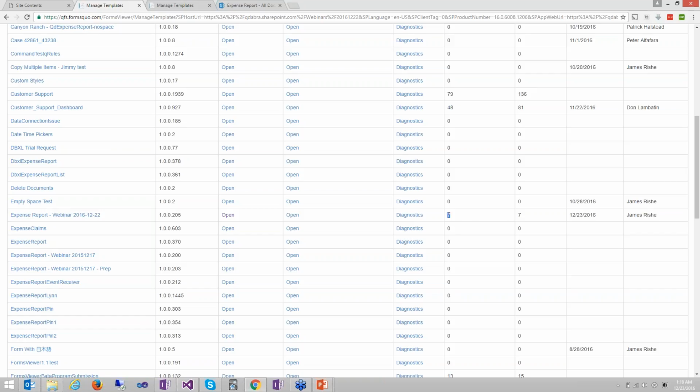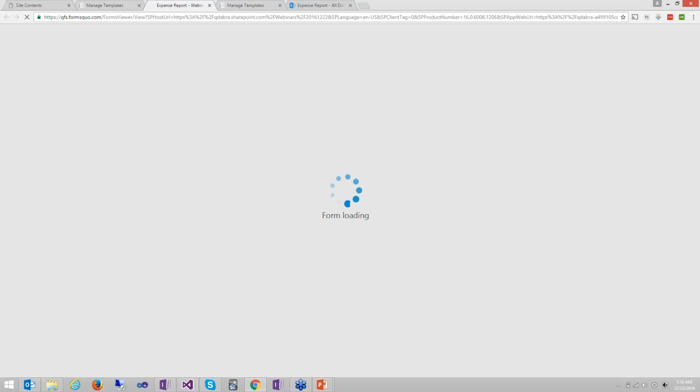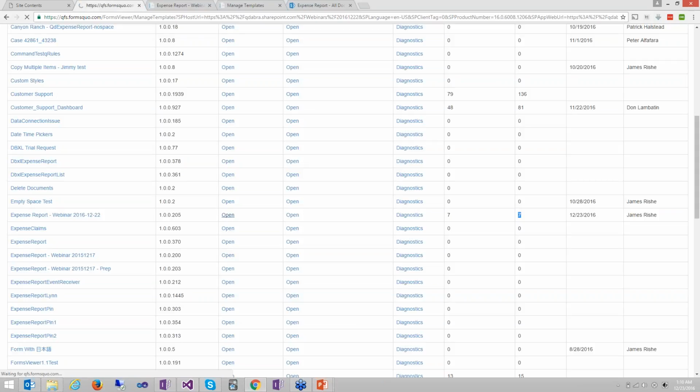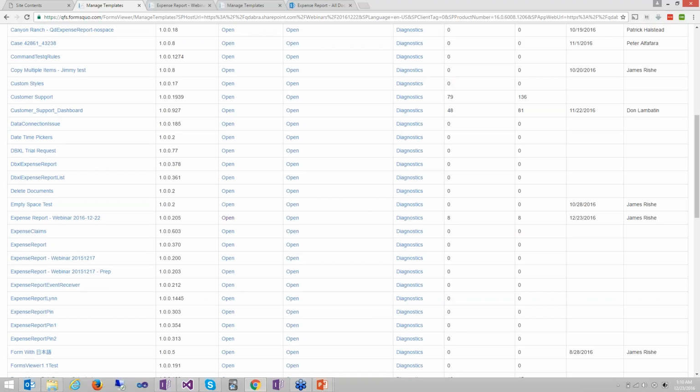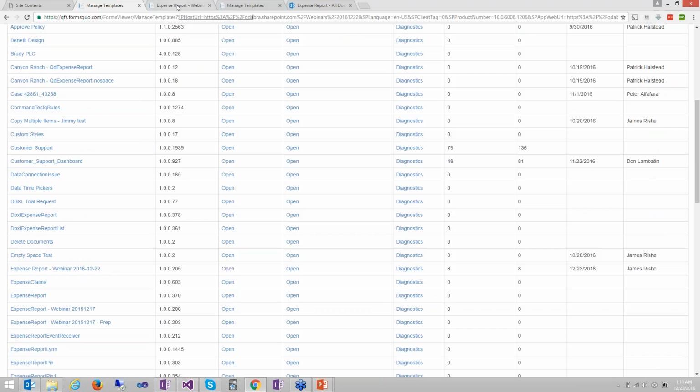But as we can see, I've opened it 7 times, and if I open it again and refresh this page, I should see that it's gone up to 8, and indeed it has. That can help you get a handle on how much your forms are being used on a monthly basis.